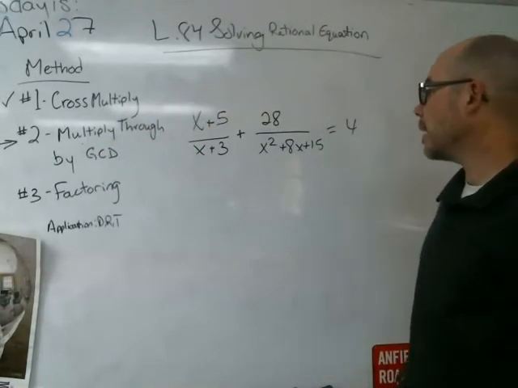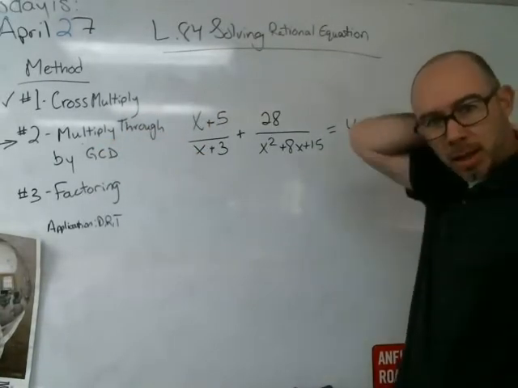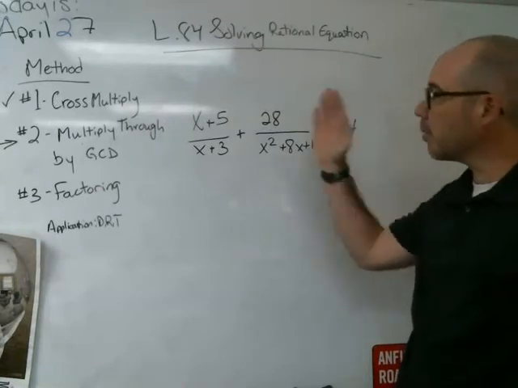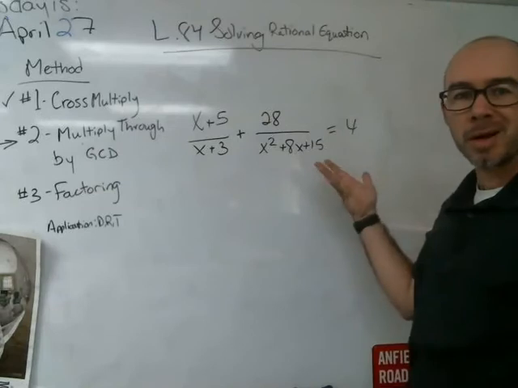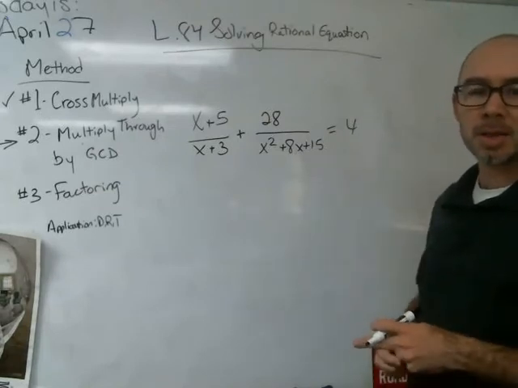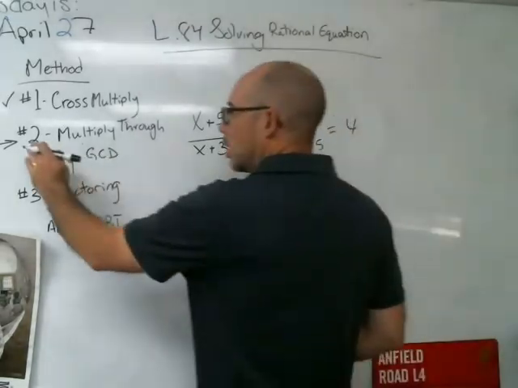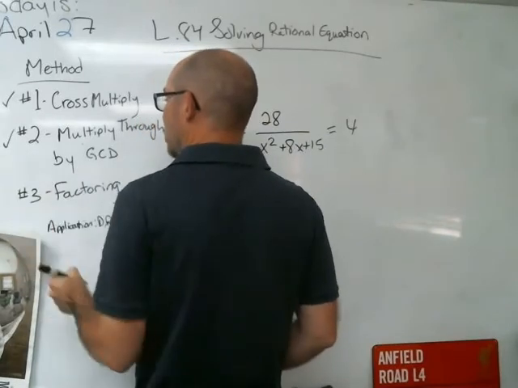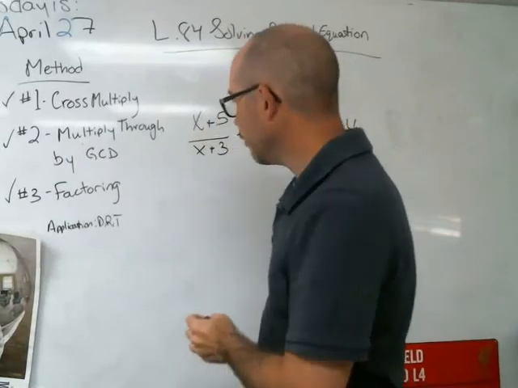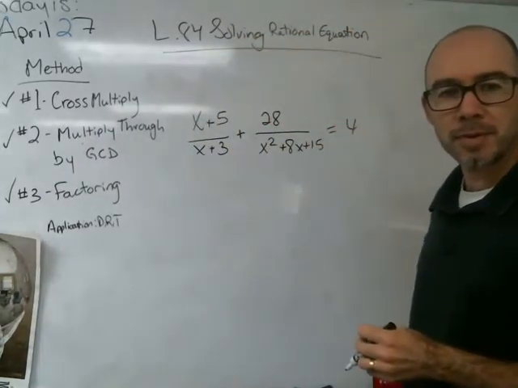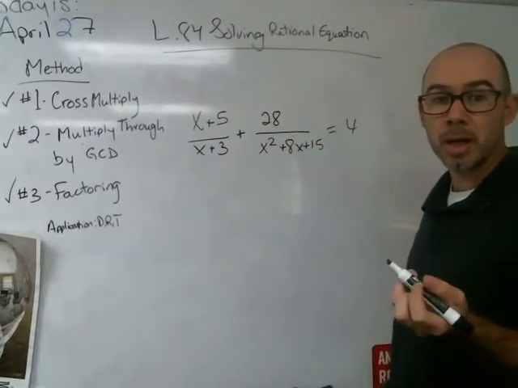Here's one that I'm going to tackle in a different way. Cross multiplication is not really going to work here because we've got sums, right? And even if we move something over, it's still pretty messy. So what we're going to do is move on from multiplying. Well, I guess we could do number 2, but this one lends itself to number, well, 2 or 3, I'd have to say.